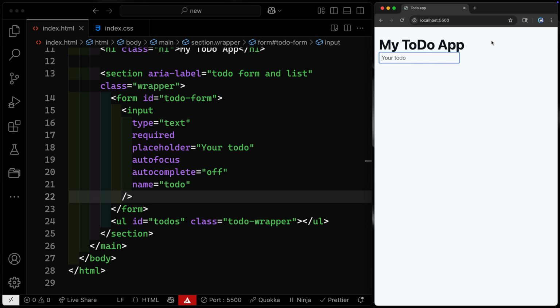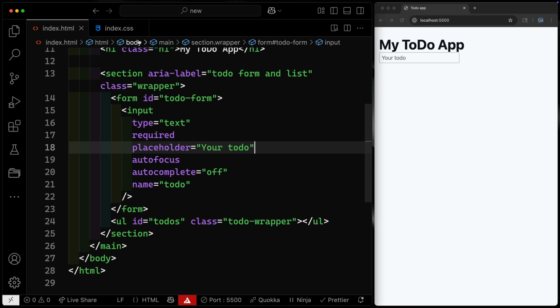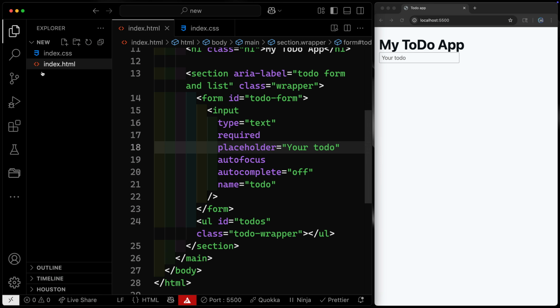Now let's get rid of all that junk. It's not going to hurt us, but that way we can see exactly whether or not we're submitting to the page or not. Okay, because we actually want to block that default behavior. So I'm going to come back over here, and we're going to add one more thing, and this is just going to be, let's just do index.js.